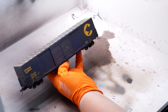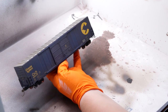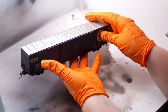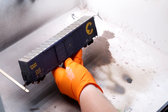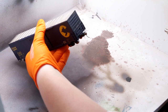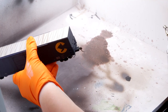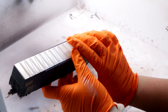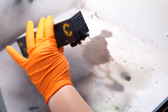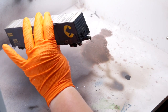Now when spraying the car, you want to make sure to start and stop your spray off of the boxcar. That way you're not getting too much paint built up on the ends. And you want to make sure and go over with an even spray. And try to change up your angles a little bit. That way you're not getting any shadowing, especially on the grab irons.